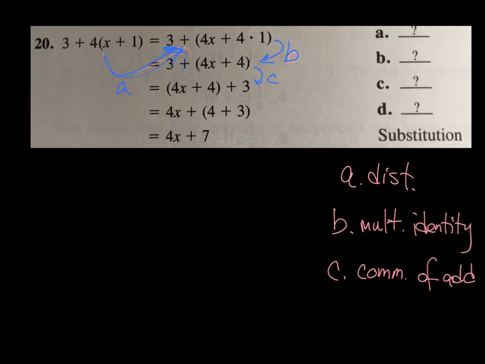Now, Luke, tell me, how do I get this step, part D? How do I get from here to here? What do you see is happening, Luke? The 4 going to the parentheses of 3, instead of the 4 being with this. So your grouping is changing, isn't it? The way your parentheses are set up is changing, not the order. The order is commutative. When the grouping changes, it is associative. Associative of addition. And step E is substitution.